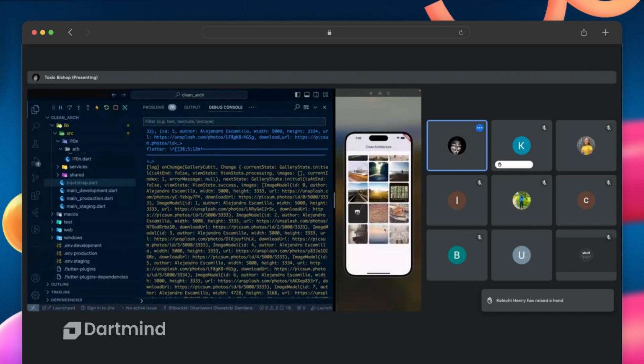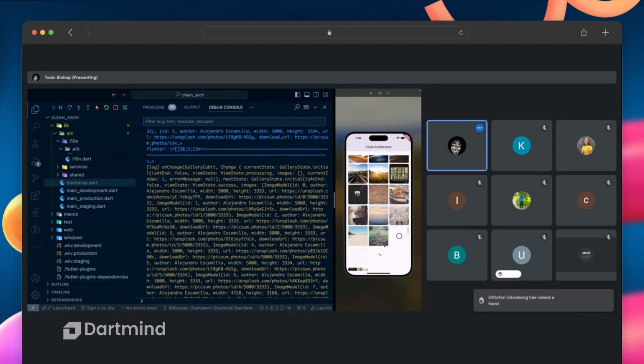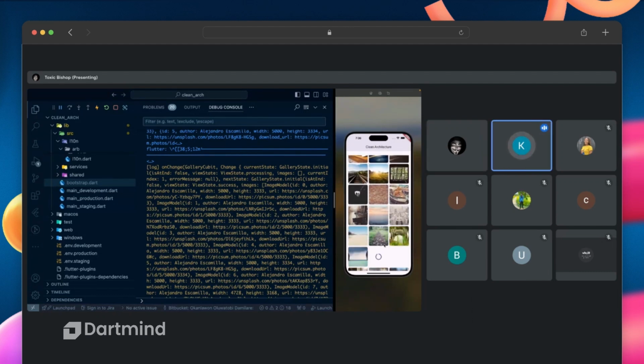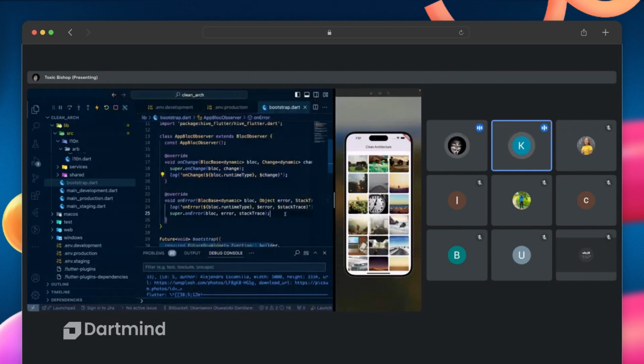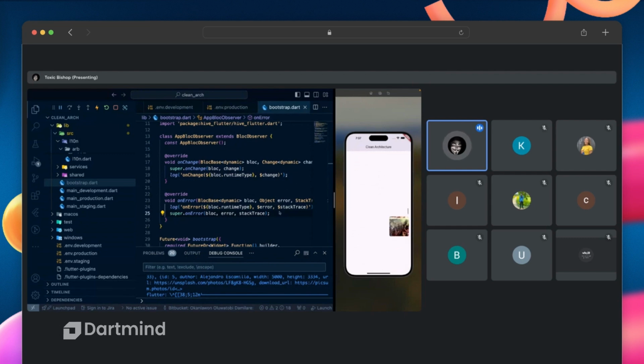Kelechi and Wish. I want to ask, as we want to add pagination to this using Retrofit, how would you go about it? Like you want it to show loading when you go to the next page. Yeah, we did that. We have that already.